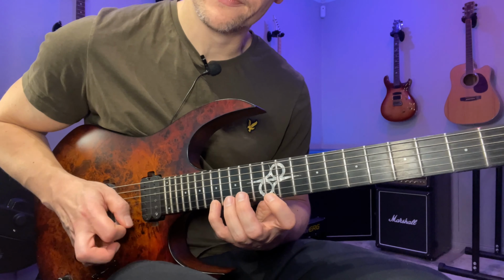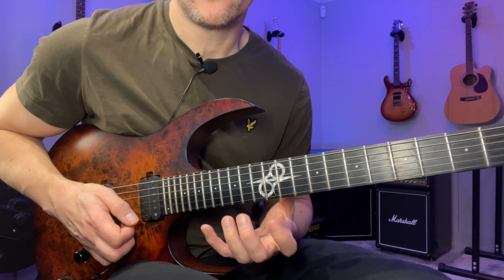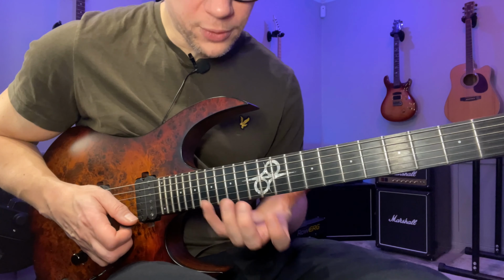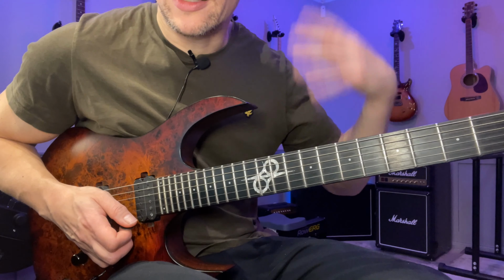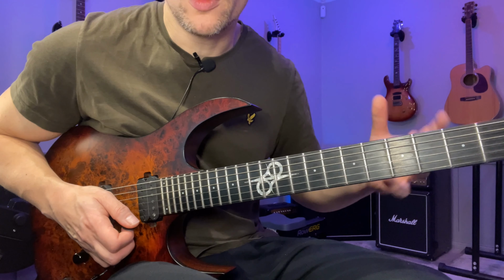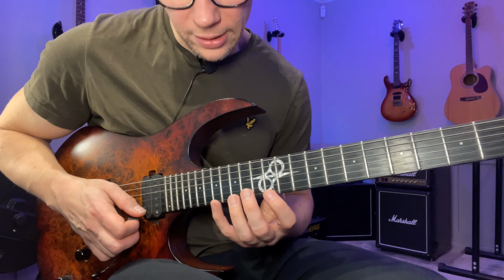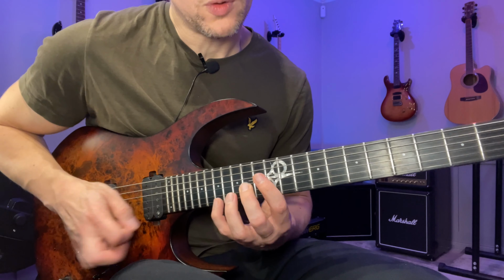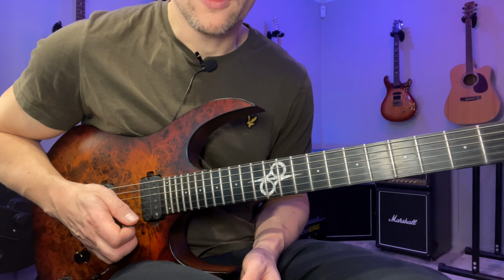And I like to synchronize this stuff, so it's not going to be like down and then I plant and then I do a pull off. Instead I try to synchronize it with something else that's already happening. And that's just easier in my mind to get it to work smoother. And also you have something to focus on so it becomes consistent. So basically 1, 2, 3, 4. 1, 2, 3, 4. So that's a really good thing to work on.